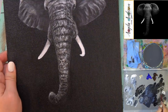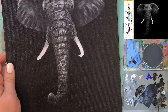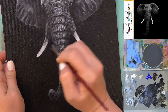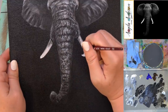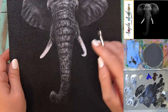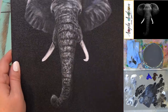I'm going to use more of this glaze with the black. Put a little streak in the trunk there. One kind of coming up this way. And there's a little tiny bit of a shadow kind of right there as it turns the corner. So you can put that in there.